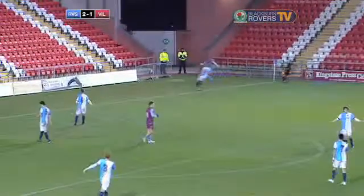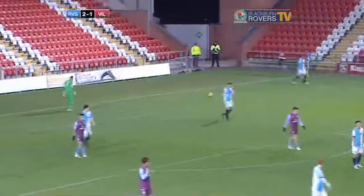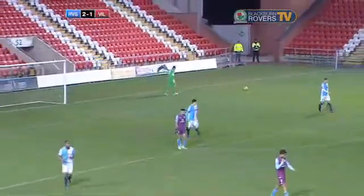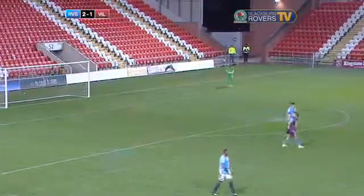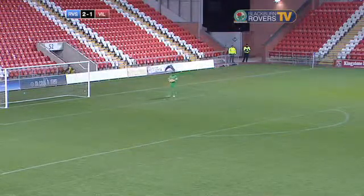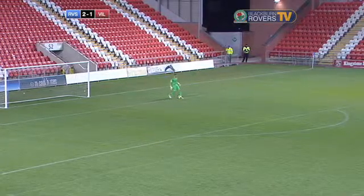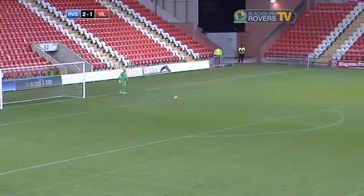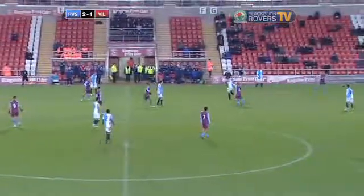Calder's pass is an awful lot behind the right back, who smashes the ball against the advertising boards. Ran a long way there to try and get forward with the attack, and the pass was just nowhere near him. It must be so frustrating when he made that much of an effort to get forward, to see the ball not even give you a chance of crossing it. Rovers 2-1 up. There's concern on both benches though, you can see it from the opposite side of the stadium. The Villa bench perhaps a little bit more animated, but Kinder's on his feet with John Fowler. They must be discussing how they can kill this game off.